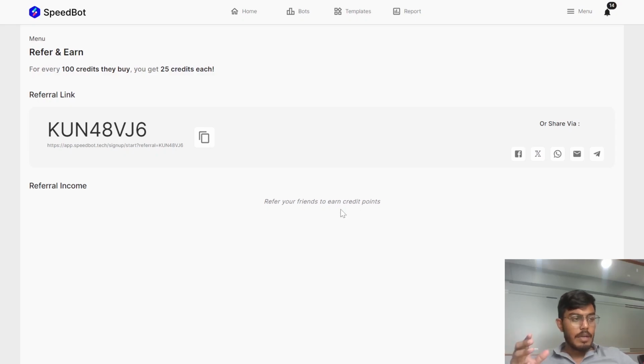So in order to make things easier, you can refer Speedbot to your clients if you're a sub broker, or to your family and friends. It is possible, because this is saving us human cost as well. Making the masses aware of Speedbot could be a source of revenue generation for you as well.